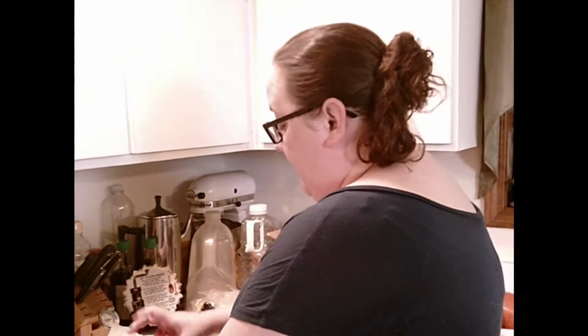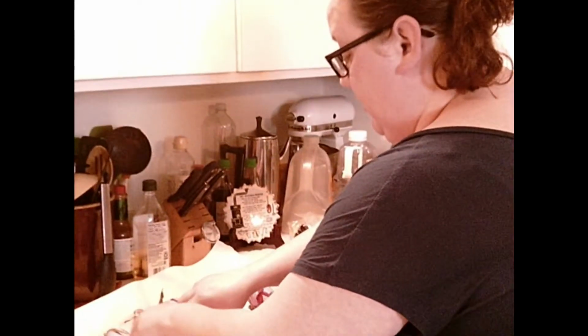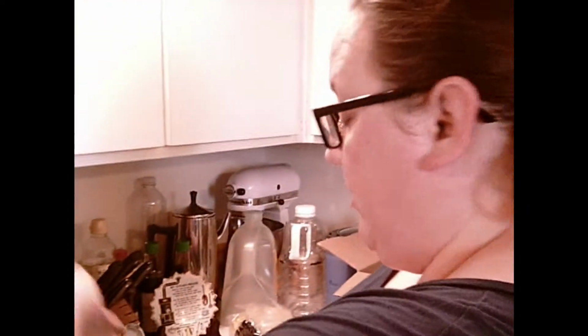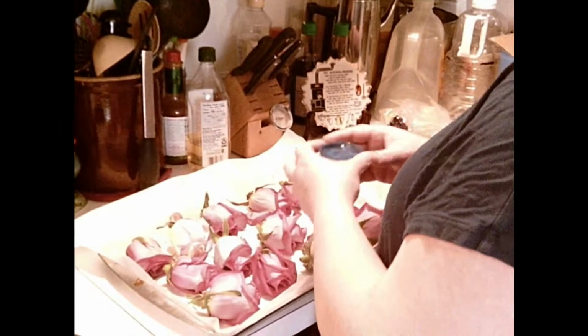So you're basically just going to put these bad boys on there, and all I want are these buds. I don't want to break these up because I can totally have this bud look kind of like that, put that in the middle and do some potpourri around it and it'll look nice. And then you're just going to take your liquid. Now this is where having a spray bottle comes in a little bit more handy, but I know what I'm doing, contrary to popular belief.